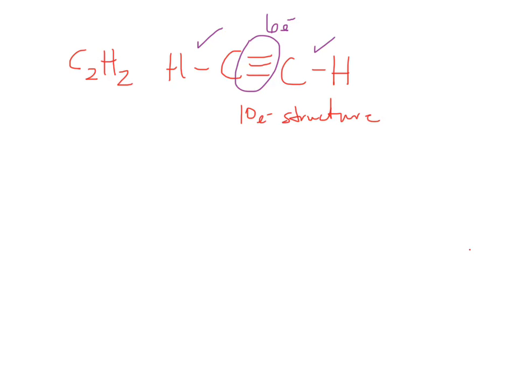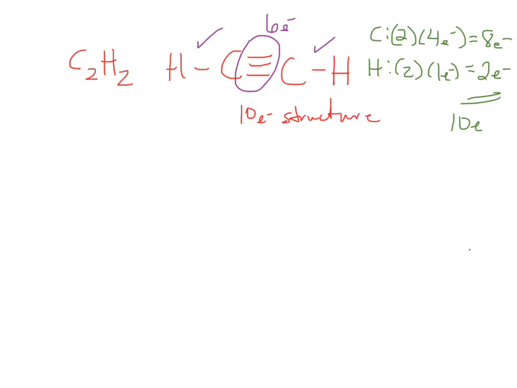Now let's come up with the pot of electrons. We'll do it in green. With regard to carbon, there are 2 carbon atoms. They each bring 4 valence electrons, again for a total of 8 valence electrons from carbon, like in the other 2 compounds. For hydrogen, there are only 2 hydrogens. They each bring 1 valence electron. And so collectively, hydrogen is 2 valence electrons. If I add up my pot, 8 plus 2 is 10. So of course, they match.